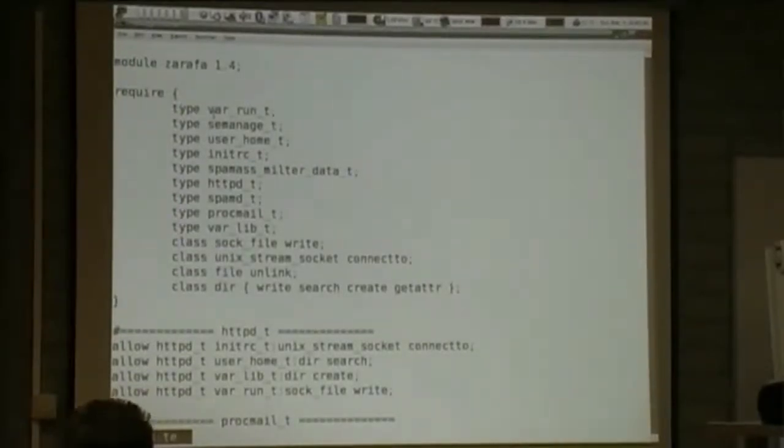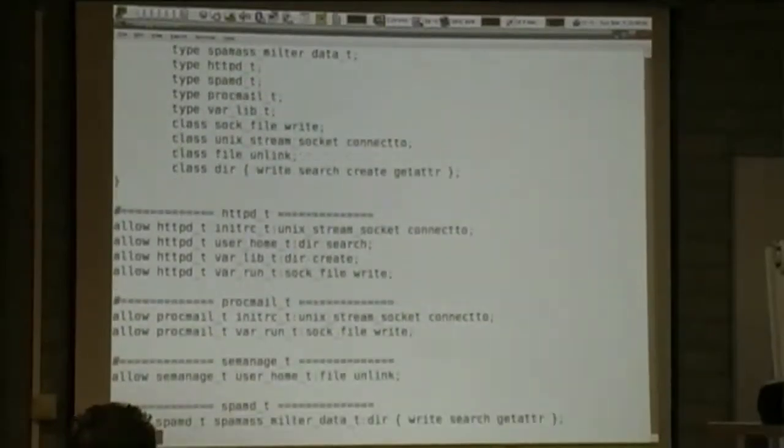So I require that var_t be loaded, and it will tell you what types of labels it will be using, what classes it wants to use within the database, and what it wants to do with those classes. So you want to be able to read, write, search, get attributes and also create.